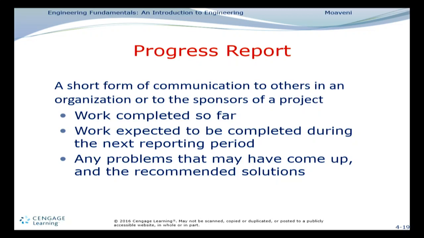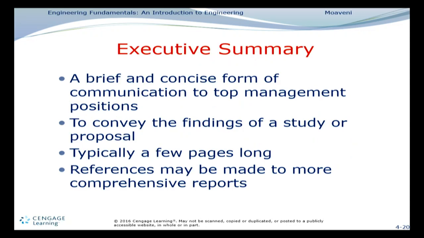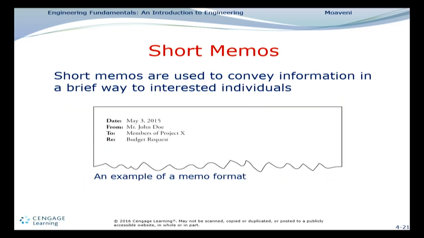And so progress reports, we expect progress reports out of people we hire, and we're going to be the people that are being hired. So we need to keep people informed of milestones. Executive summaries exist because executives don't have time to read everything, so they need a short synopsis of what's happening. Most executive summaries are a page to 2 pages. This says short, but it depends on the report. Sometimes it's going to be a very lengthy report. Short memos, that's what we've been doing. We've been working on our short memos.